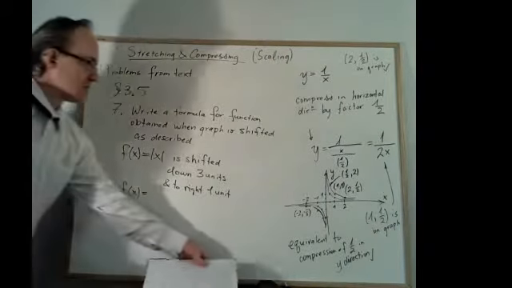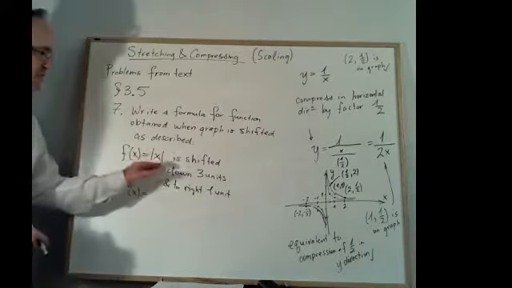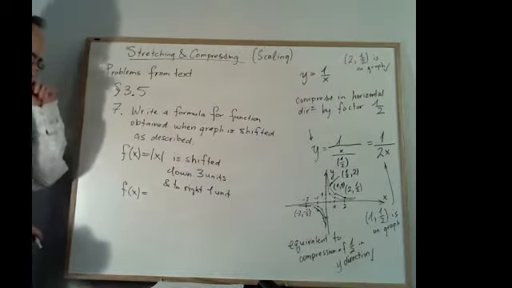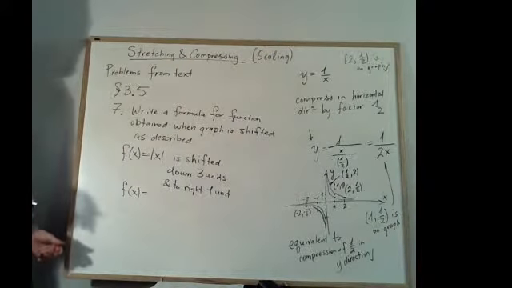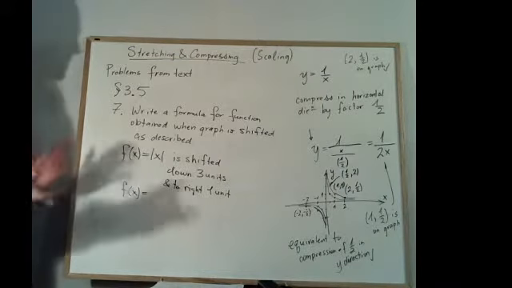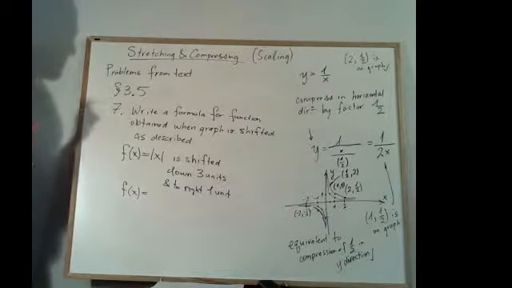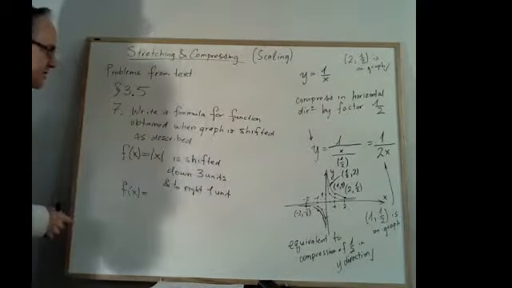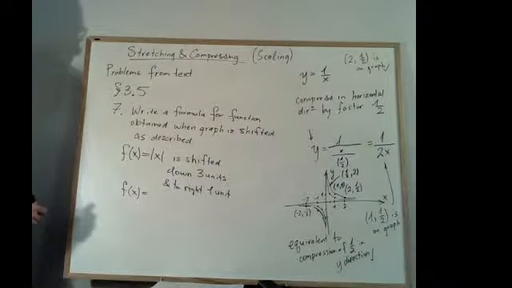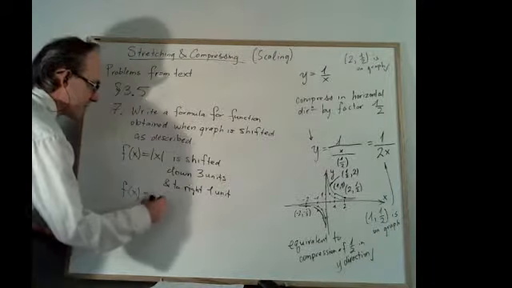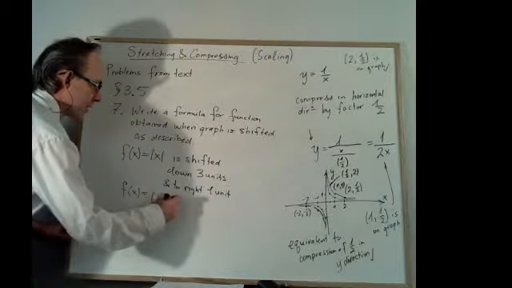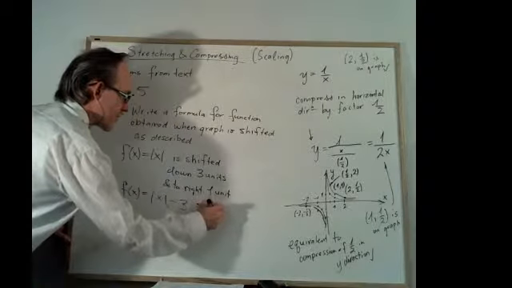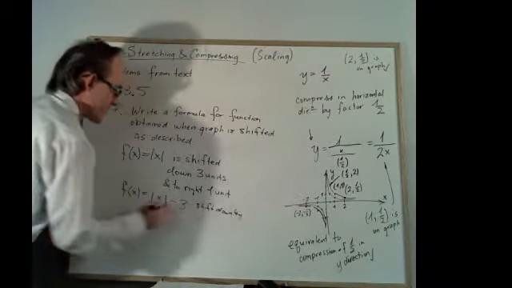To do these, it's independent of which way you do the shifting if you do both a vertical and a horizontal shift. But we'll see later that if you stretch and shift, then the order does matter there. Okay, so you want to shift down by 3 units. Then you simply take the absolute value of x and then subtract 3. That's shifting down. So that's one step.